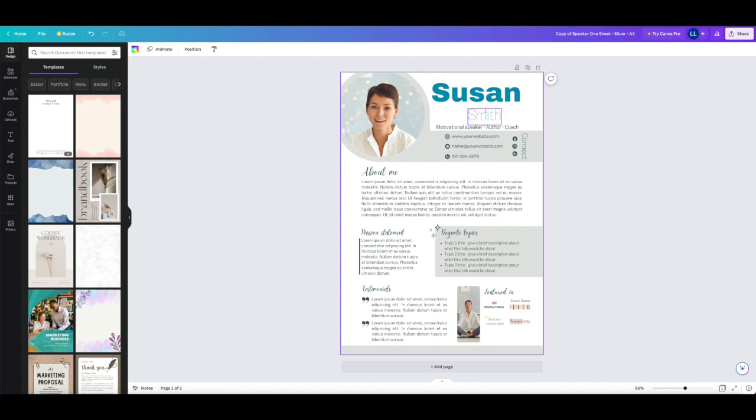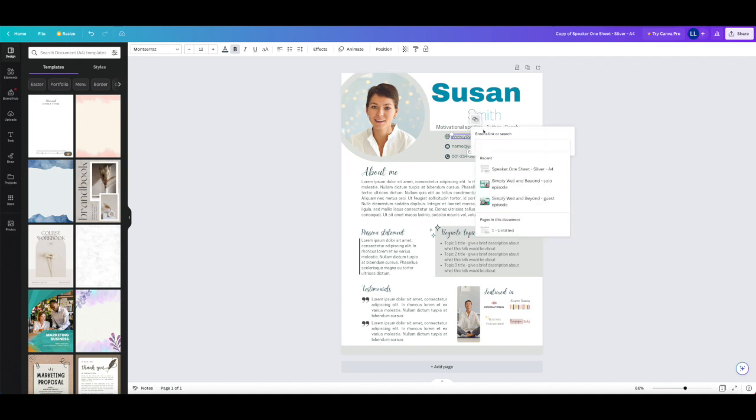Next, I'm going to show you how to add links to text and graphics. So as you can see, we have a website address here. If I was to highlight all of that, you'll see a link symbol appear.